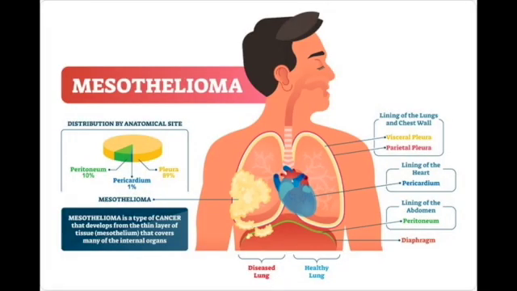Next for mesothelioma. This is a tumor originating from the pleura, 80% are pleural, and there can also be peritoneum, tunica vaginalis, or pericardium. 3/4 are malignant, and the prognosis is very poor if they are malignant. So 80% are due to chronic asbestos exposure. Remember, it's synergistic with smoking in a bad way.